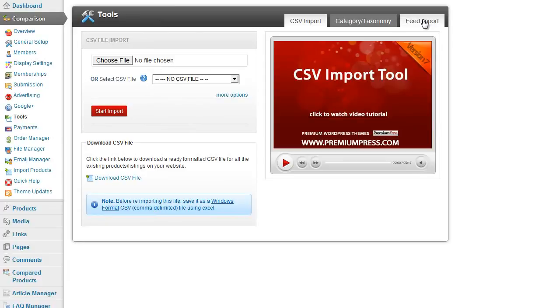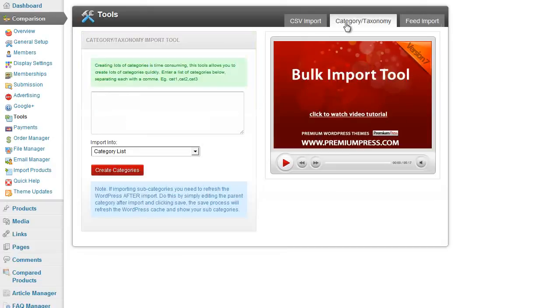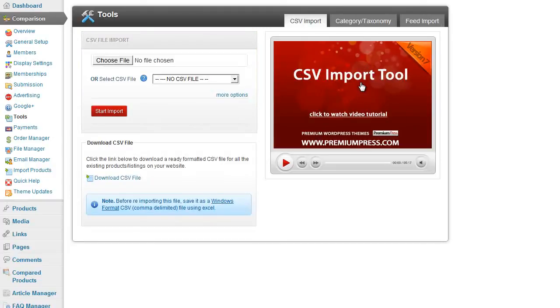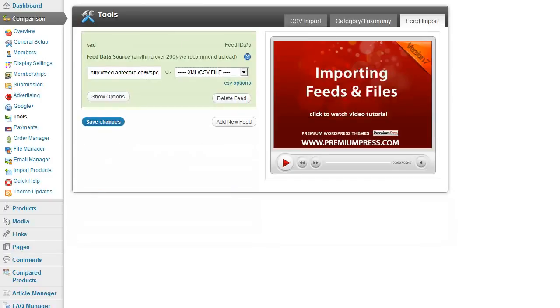We also have this feed import tool that allows you to add as many feeds as you like, and feeds contain all of the products. You get a lot of feeds from your affiliate networks. You can find a lot of feed files online that contain products, and then you just enter the feed and map the data to the actual feed file, and that will then import all of the content from your feed as products into your comparison website. And if you're unsure, we have videos through all of the admin area interfaces that you can click on to watch and learn more about how to use that specific tool.